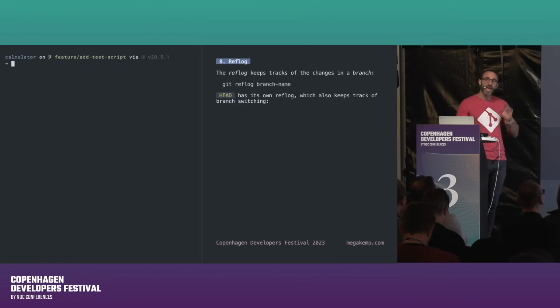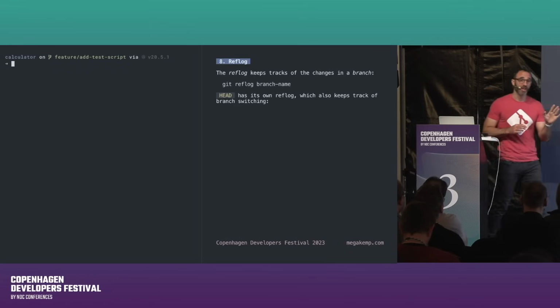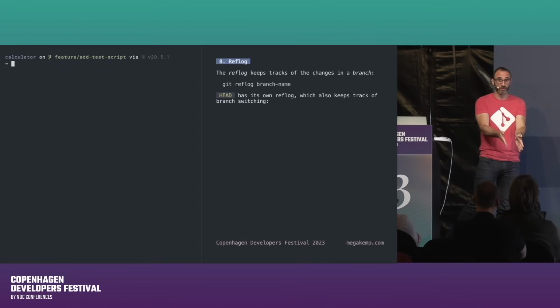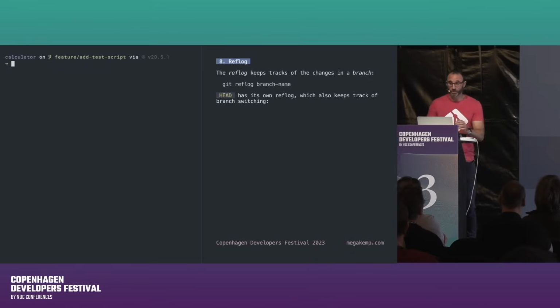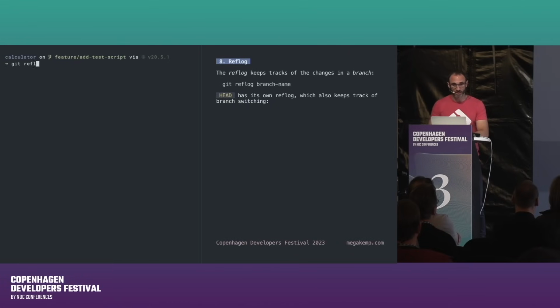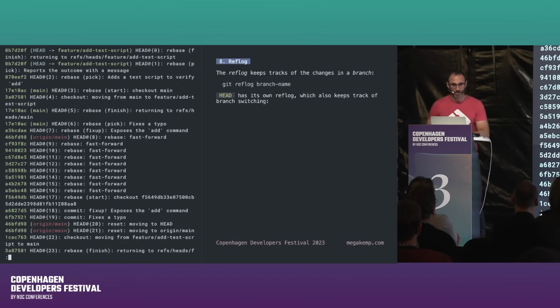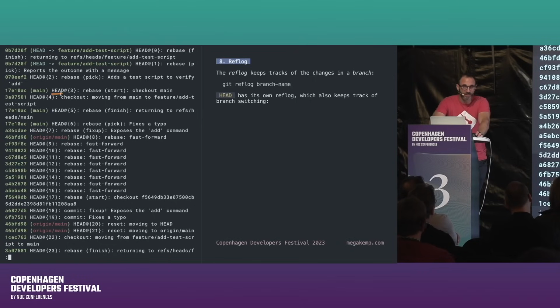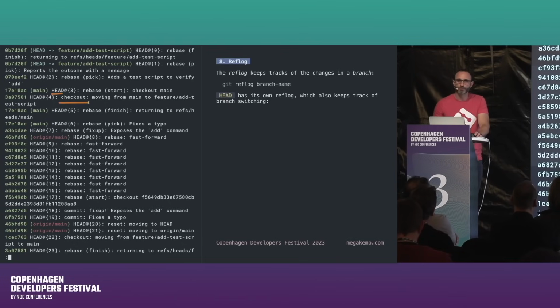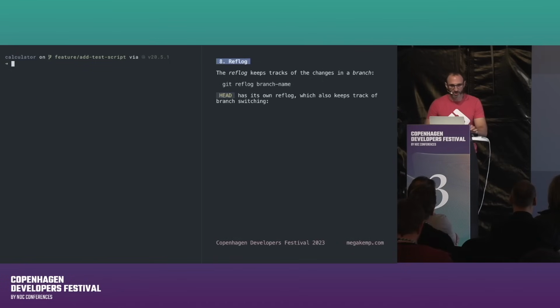HEAD, which is also a reference, and HEAD, of course, points to the branch you currently have checked out, also has its own reflog, which you get to by saying git reflog without anything. And this is basically the same thing, however, it's for HEAD. Now, what's different between a branch reflog and HEAD's reflog is that, remember, when you check out a different branch, you are changing HEAD. So HEAD's reflog also includes checkout operations. And how is this useful? It's a little thing, but you can still use it.